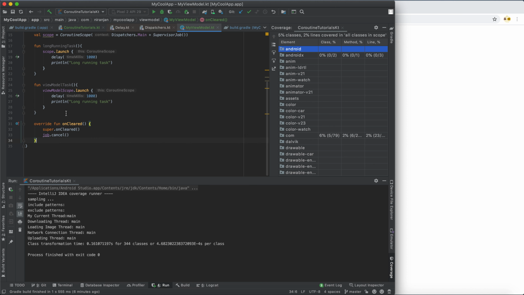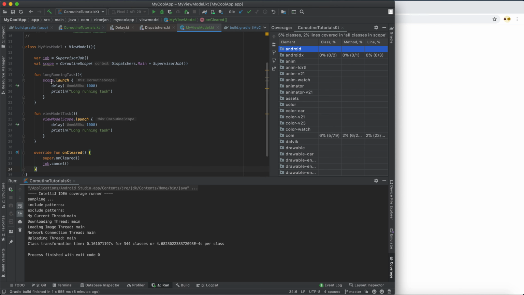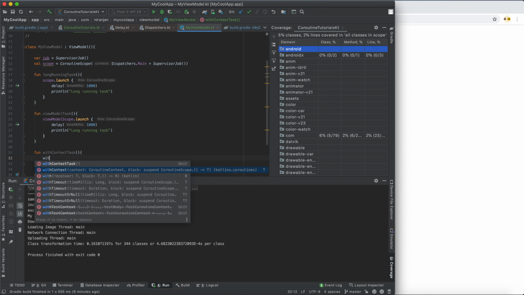Okay, we can try it here in the view model. Let's create a function, a context task, and we are using withContext.